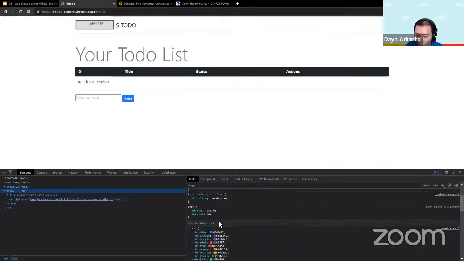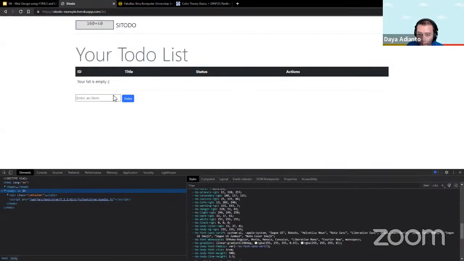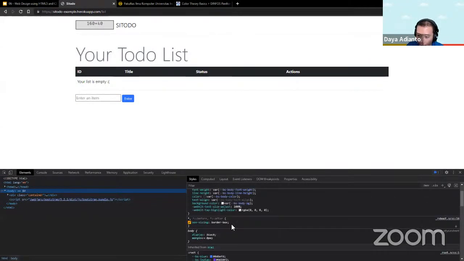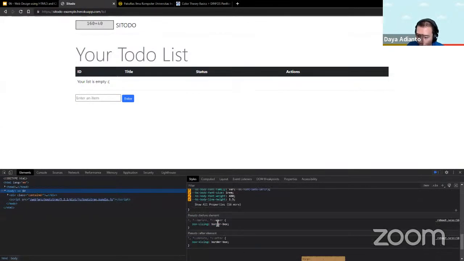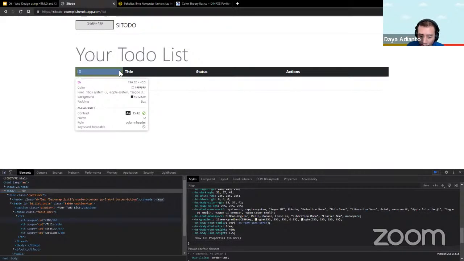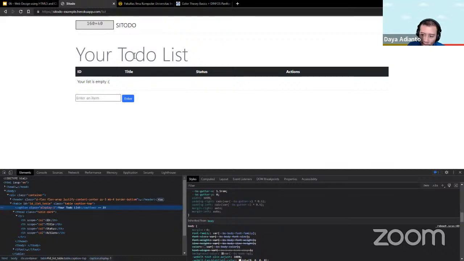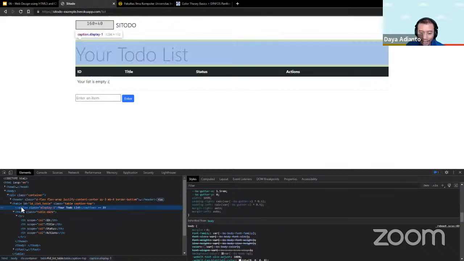So we can see the style applied to this page. Let's see the style for this "Your to-do list". Your to-do list here is a caption tag, and there is one CSS class applied to this tag.